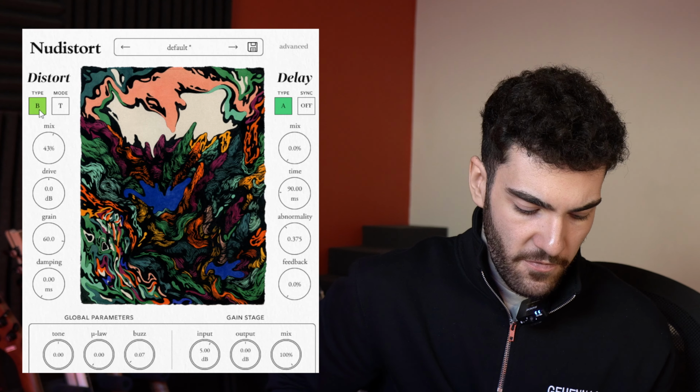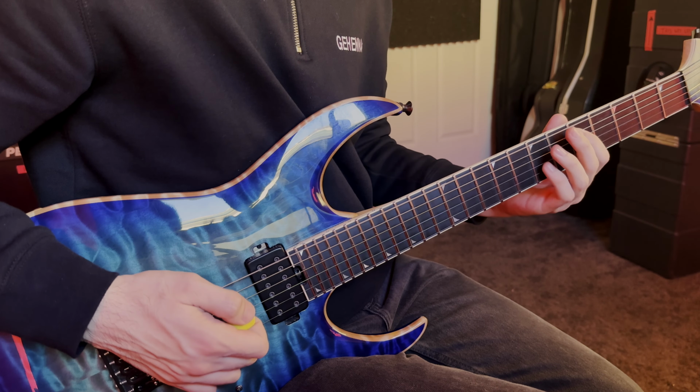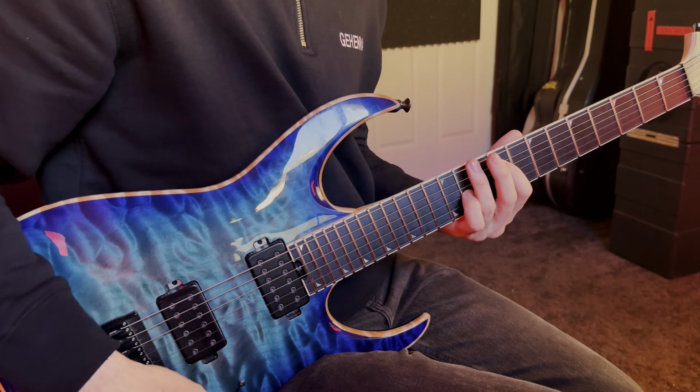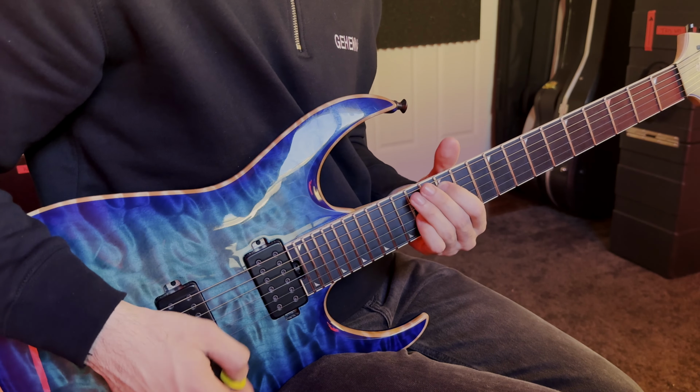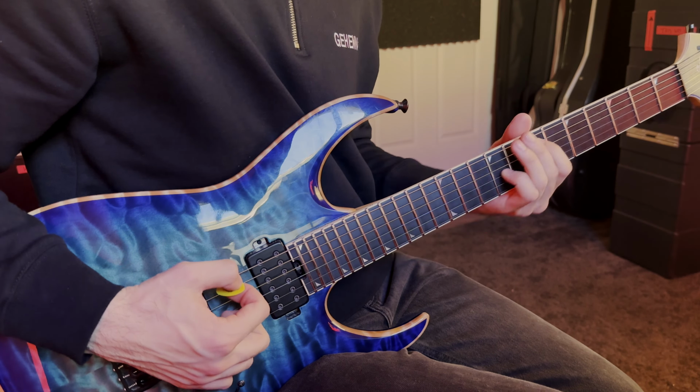What about C? It almost sounds like there's a cocked wah plus the start of a flanger on at all times.